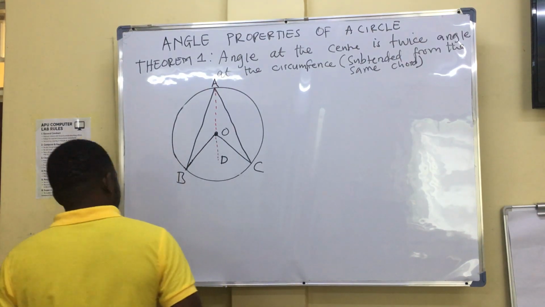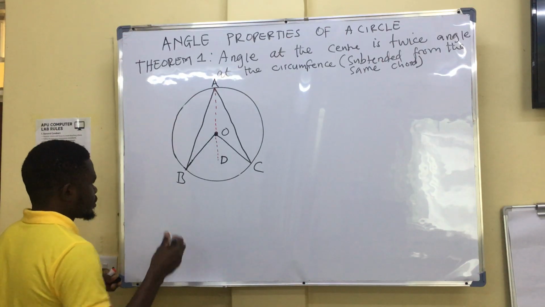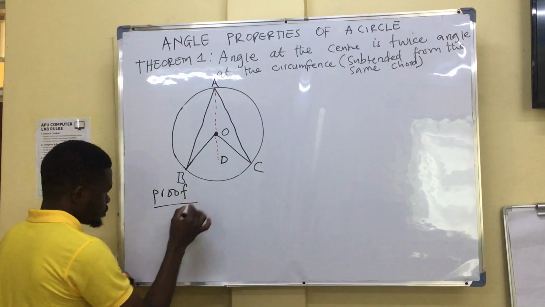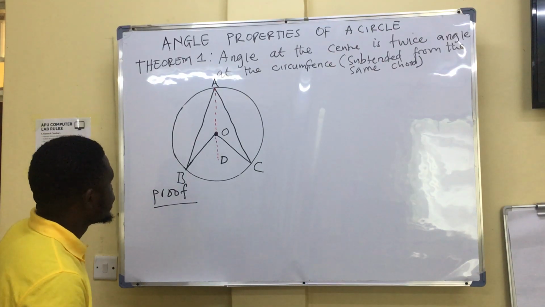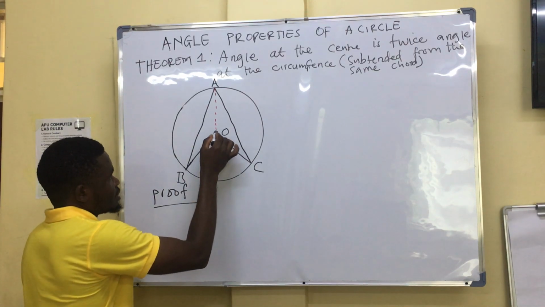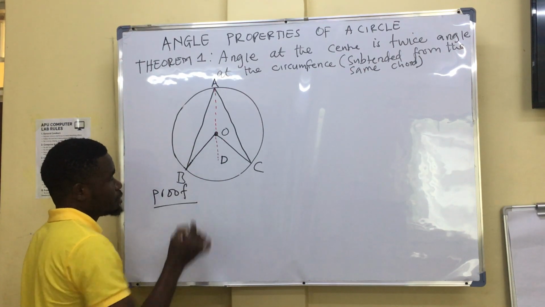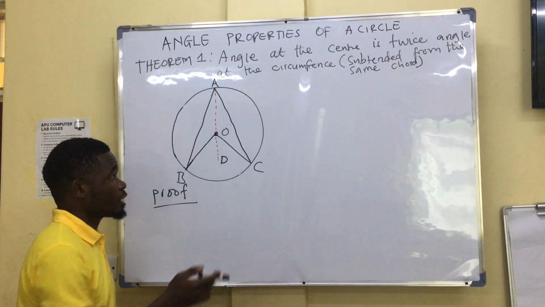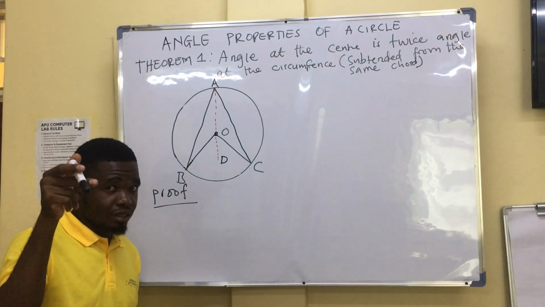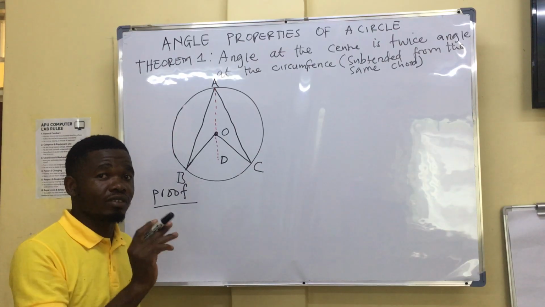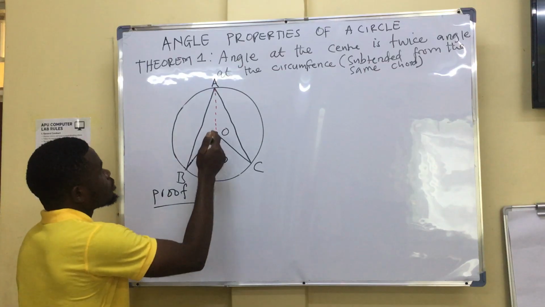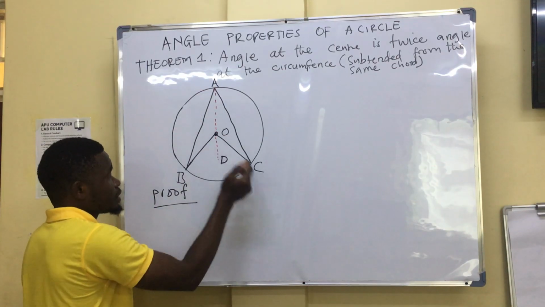You all know the concept. Proof. Remember, you're going to prove, right? So you can see that from the center here up to point B, it's a radius. Why? This line is coming from the center to the circumference of the circle. Remember the properties of the circle: the distance from the center to any point on the circumference is a radius. So from O to B, it's a radius. From O to A, it's a radius. From O to C, it's a radius as well.